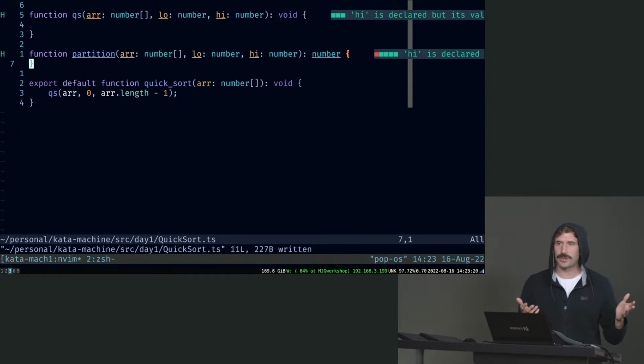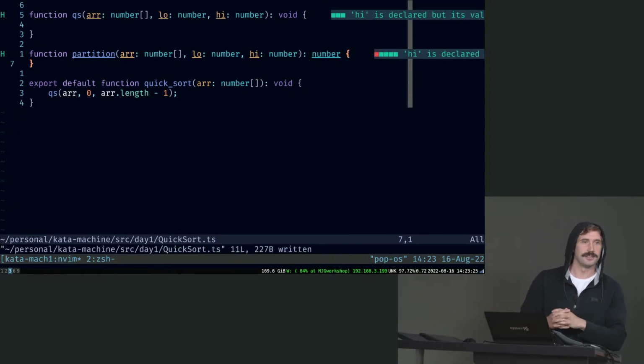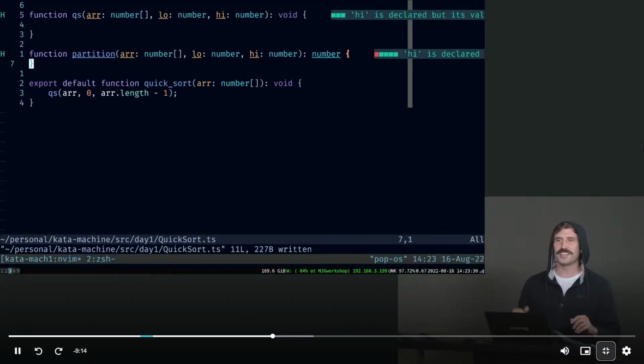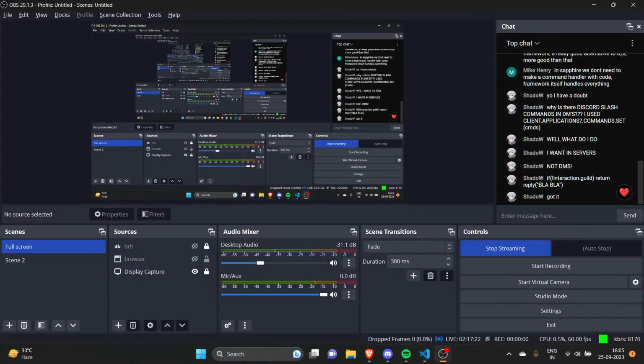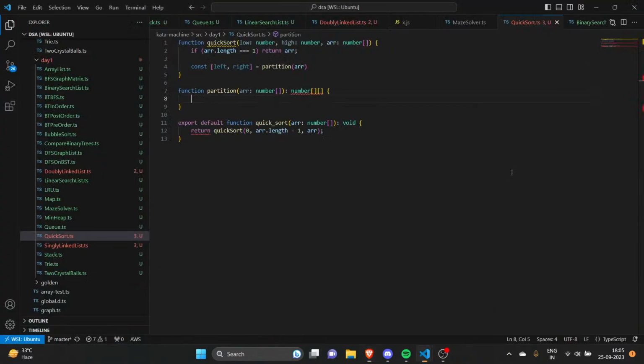So which one do we want to start with? Should we start with quicksort, or should we start with the partition? We should start with the partition, I will say. Partition, I love that. Someone had an opinion. All right, so let's start with the partition. The partition shouldn't be too hard.